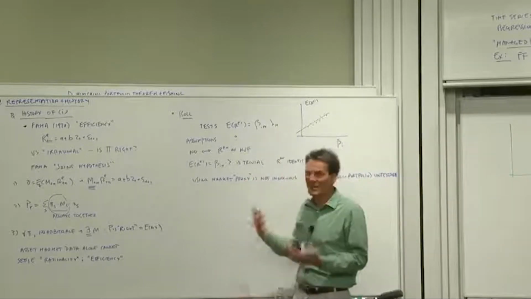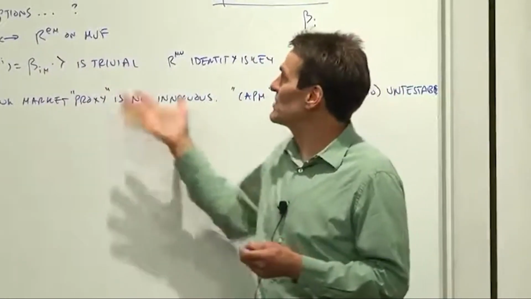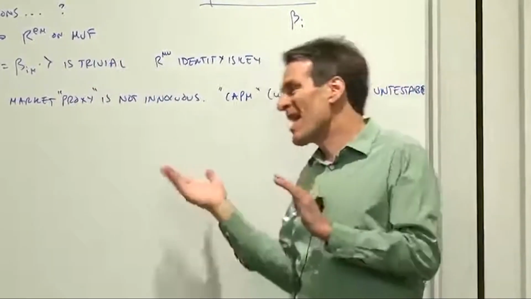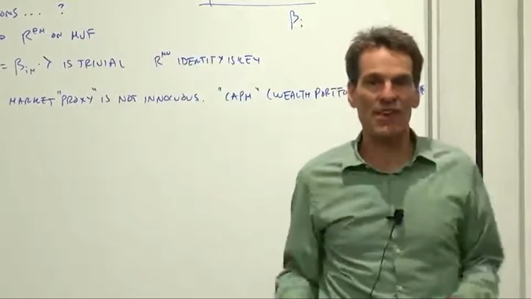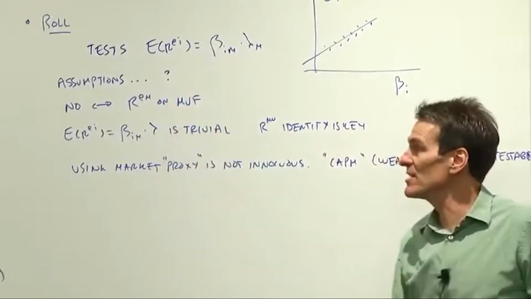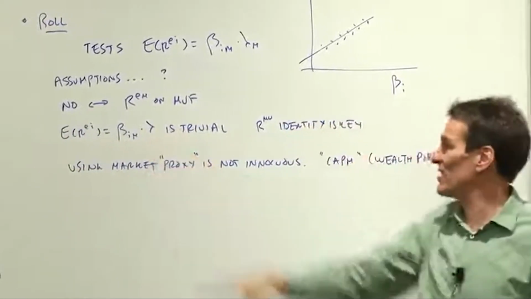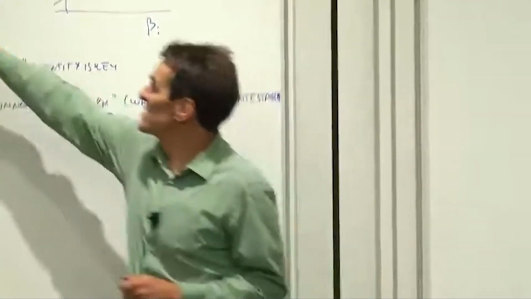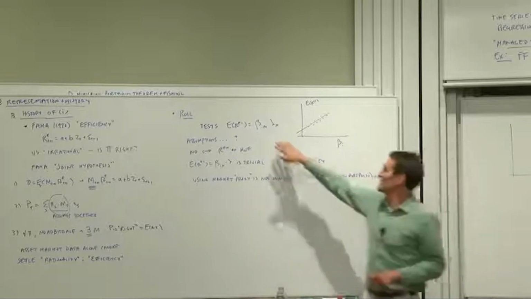Well, to get to the CAPM at the time, people used a lot of assumptions. They used assumptions like quadratic utility, and then there's this question of what the market portfolio, it's supposed to be the wealth portfolio, does that matter? People said, well, it's just a proxy, don't really worry about it. Or, expected returns equals beta times lambda, that has all the economics in it. Well, when Roll proved that no, that representation just means that this portfolio returns on the mean variance frontier, all of a sudden we could see that the existence of a beta representation is trivial. What counts is the identity of this mean variance efficient portfolio. The idea that this is what mattered and that the market return is just an innocuous proxy for the wealth portfolio. No. This, in fact, is easy.